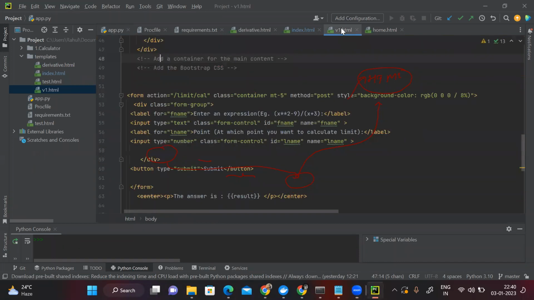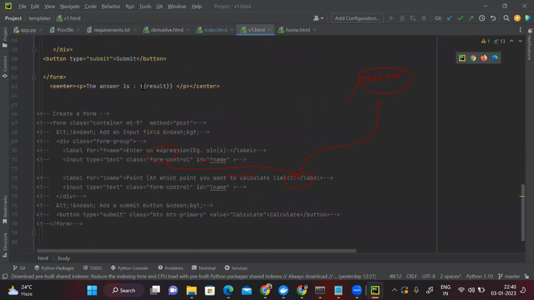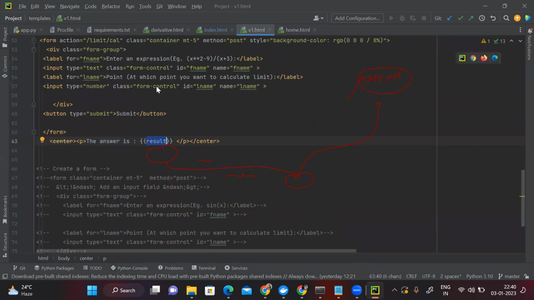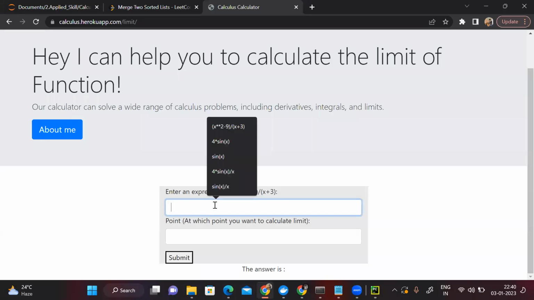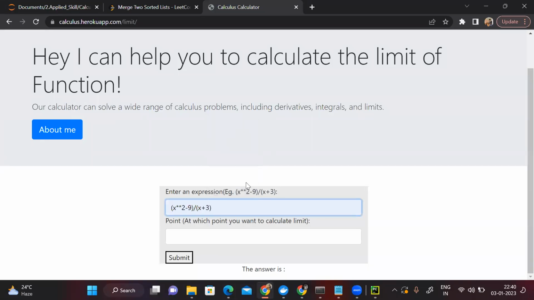Let's go here. See this result basically. This annotation we are taking from the API, and this is our HTML page. Let's come to the point. Let me run it so that you will better appreciate it. So if I pass something here.